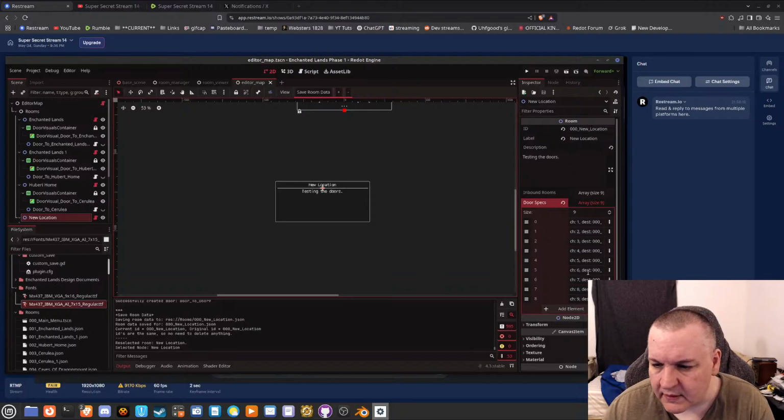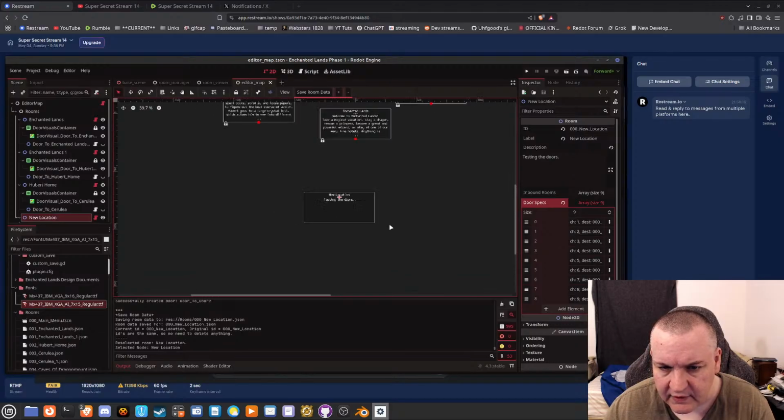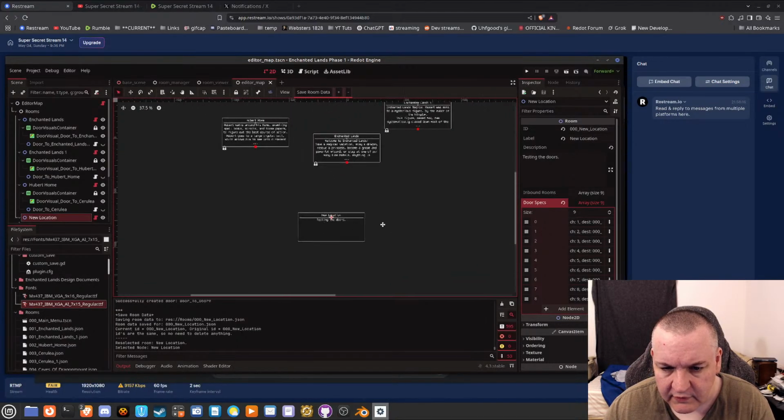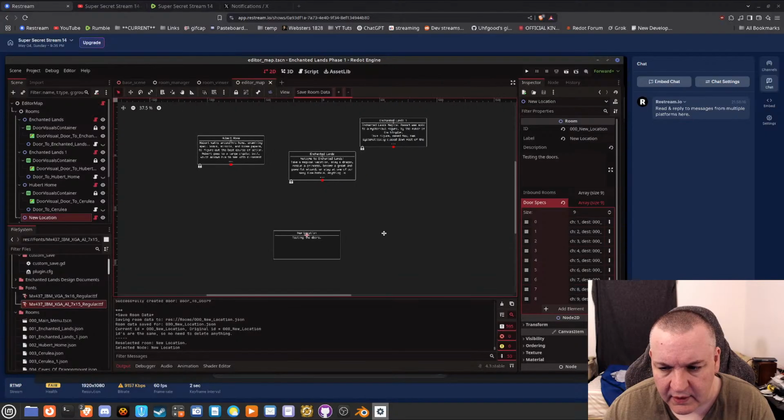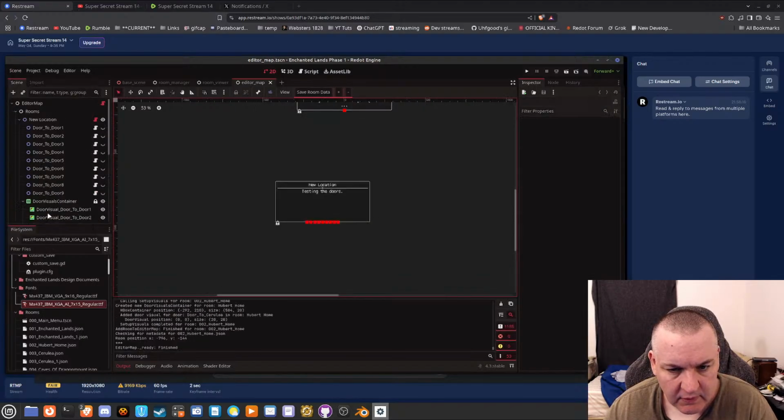Presumably it saved the doors, however, it did not create the doors. Well, let's reload save scene to see if it did everything okay. Oh well, yeah, that kind of works.